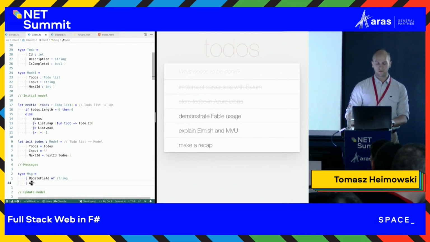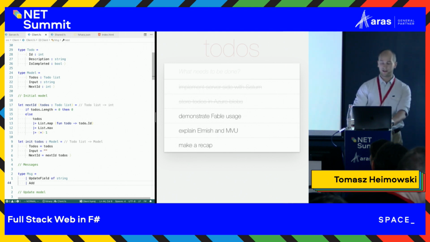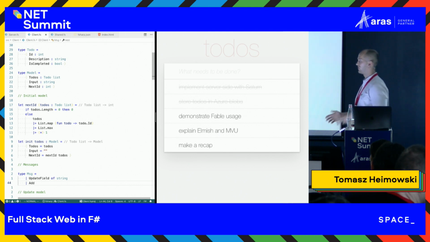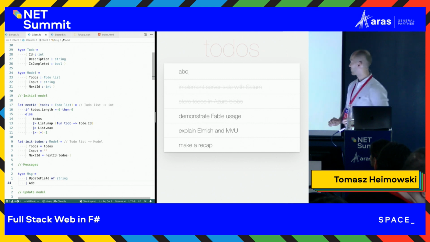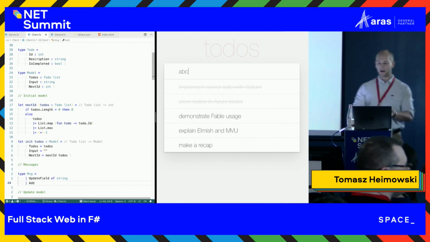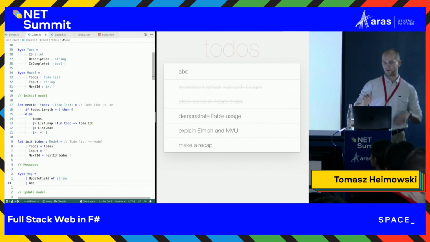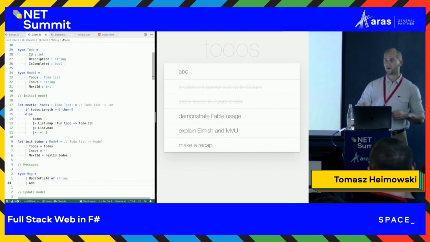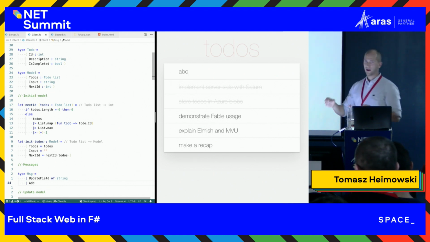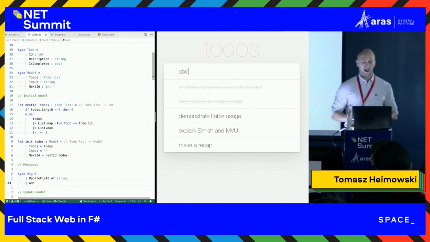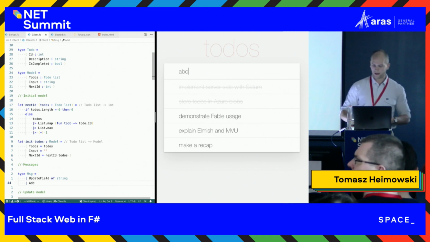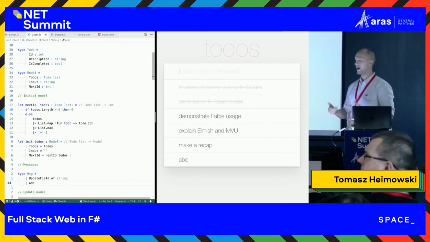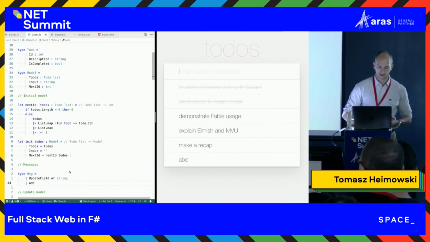Next building block of the MVU pattern is called message. So message corresponds to every possible action that I can do on my client-side application. And as you remember, what I can do right now is to type something into this input over here. And every keystroke I push on my keyboard, this message is triggered with the value of the input. So I will need to handle that somehow, and I'll show you in a second how. And the second thing I can do is to press enter, which will add that to the list. And this is the add message.